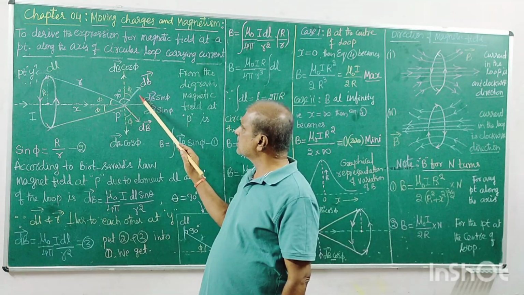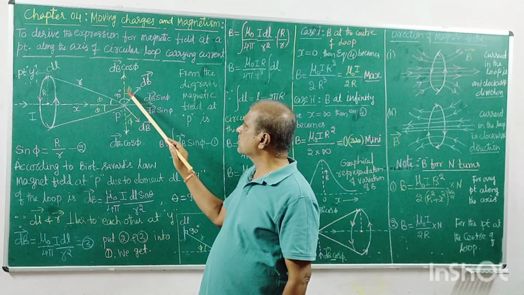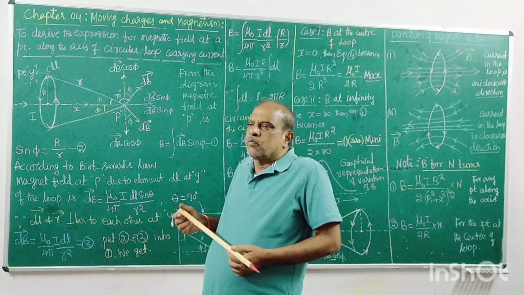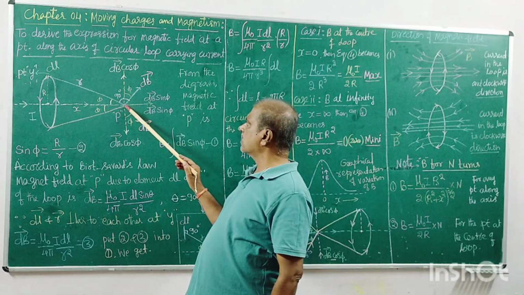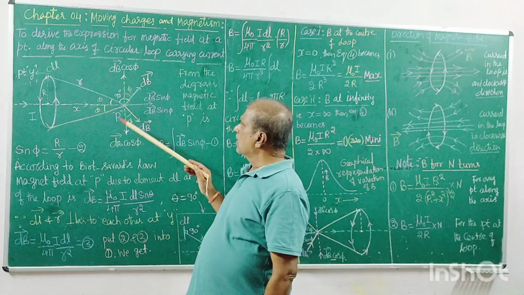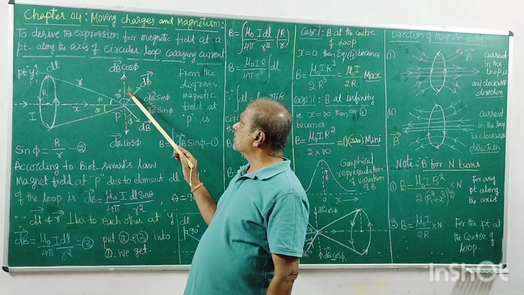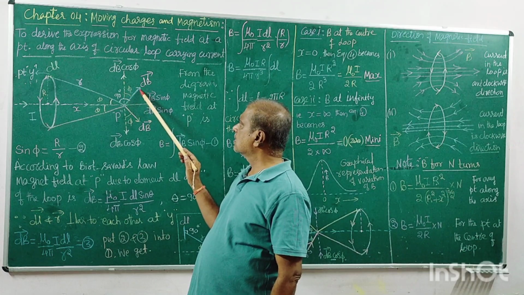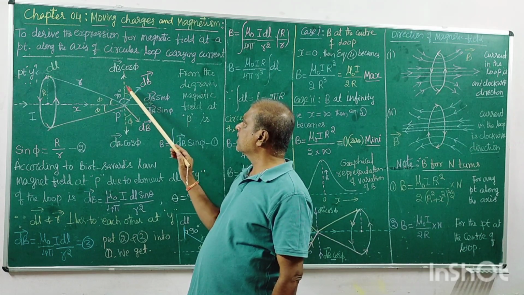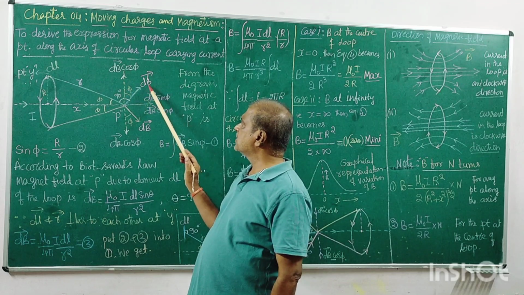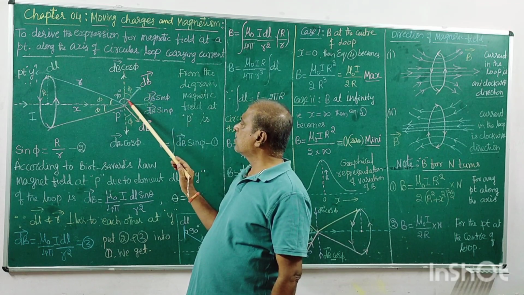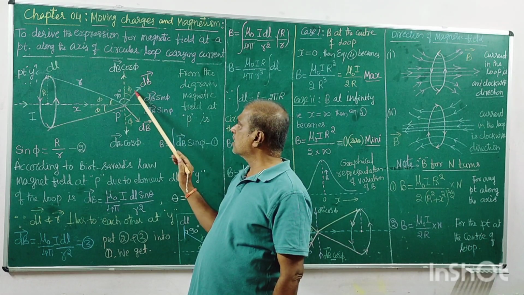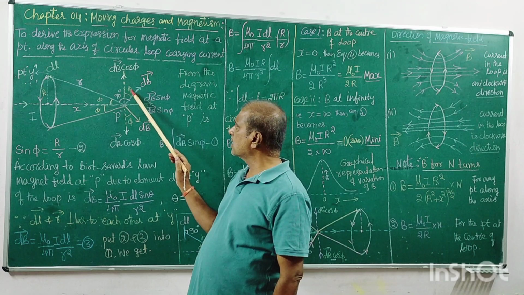Now we shall resolve this vector into its two perpendicular components. Recall resolving a vector into its perpendicular components: one along the x-axis, the other along the y-axis. As you know, this is the angle phi it makes with the y-axis. This is the y-axis. So when we resolve this line into two perpendicular lines, there is y and x. If this is dB, what are their components? Along the y-axis, it is dB cos phi.